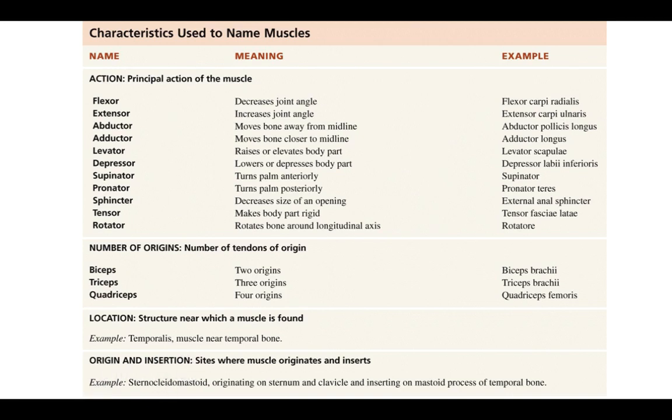So sternocleidomastoid comes from the fact that it originates from the sternum and clavicle. So it doesn't move your sternum and clavicle. It attaches to your mastoid process and moves that. And if you move the mastoid process, you'll move your head. All right? So these are characteristics. And I always say to students, when they named the muscles, they did a pretty good job. They didn't randomly use words that didn't make any sense. They actually sat down, thought about each muscle, and decided on a pretty good name.